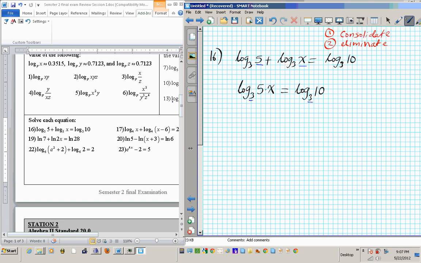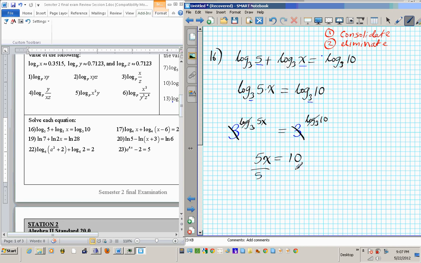So what I'll do is I'm going to have a big 3 on the left and a big 3 on the right, and the values will be exponentiated. So I'm going to have little log base 3 of 5x, and on the right side, little log base 3 of 10. The exponents and logs are inverses. These cancel out, leaving me with 5x. And this also cancels out, the exponent and the logarithm, leaving me with 10.